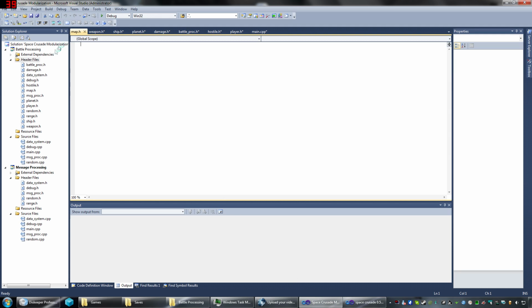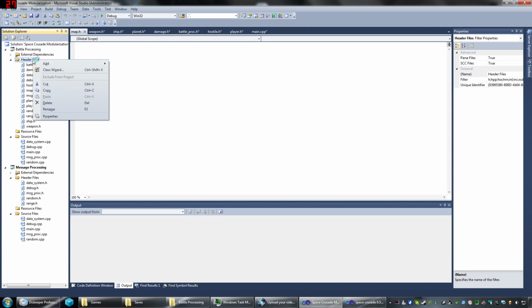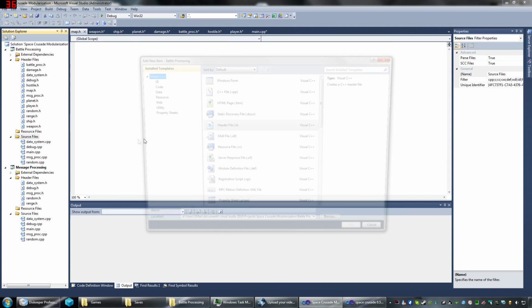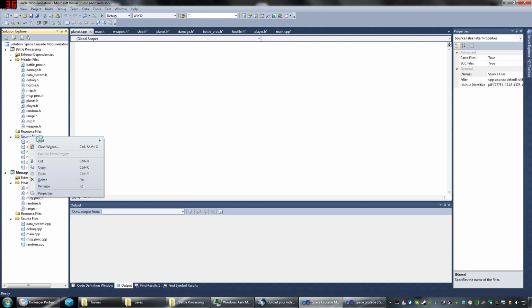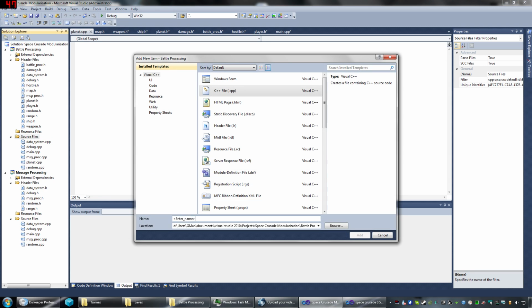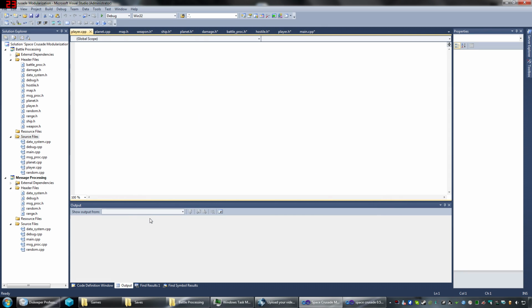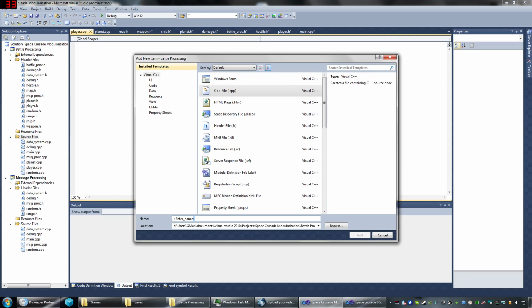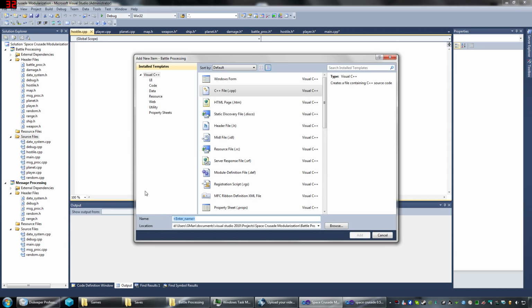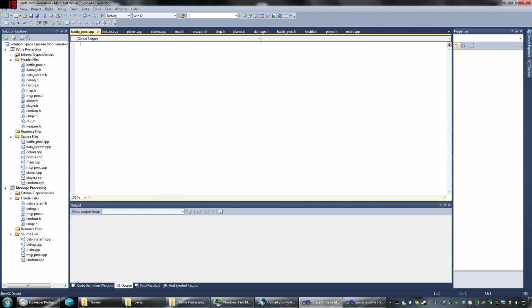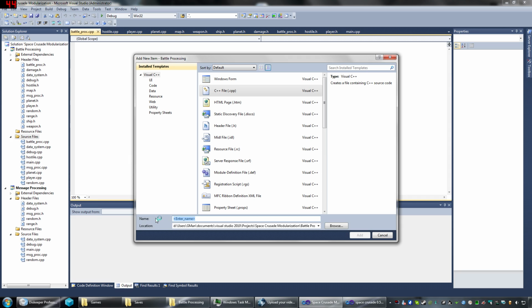So let's go ahead and throw in all the source files now. Planet. Control-Shift-A. Player. Hostile. Battle proc. Map.